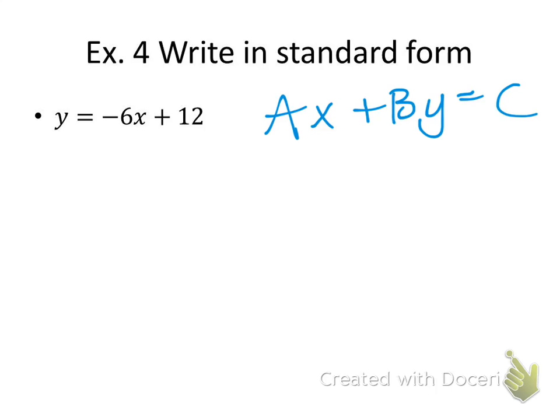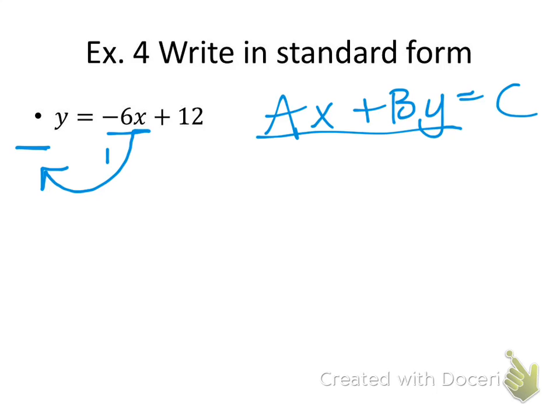So basically, what they're telling you are the x and the y always have to be on one side of the equation together, and the number that is by itself, or c, always needs to be alone on the other side. Okay? So I know that the x and the y have to be on this side by themselves. So in this equation right here, what do I need to move? If I want to get the x and the y together over here, what should I move? Negative 6x, exactly.